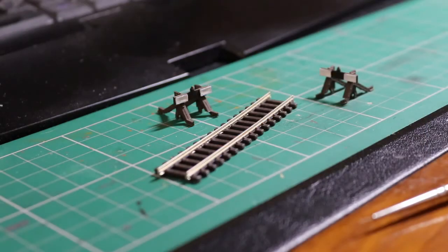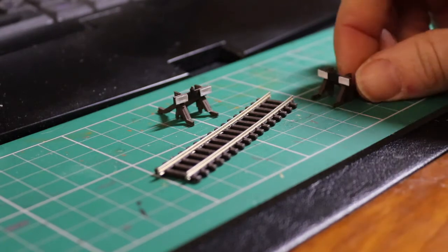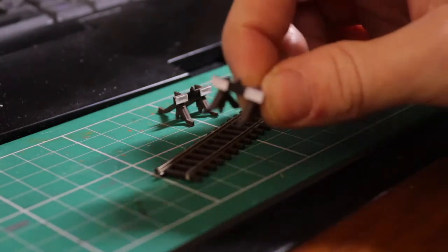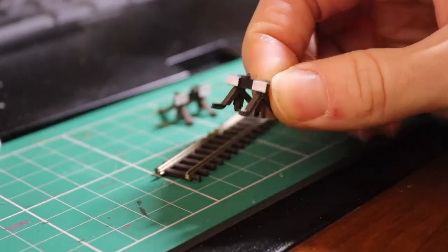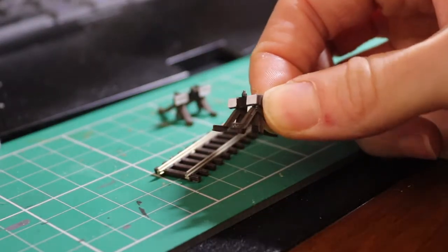Right, so the next thing I'm doing is over on the sort of refueling part. I'm putting some buffer stops. I've actually got 4 of these. They are Peco, I believe. In fact, they are definitely Peco. They've already had some brown painted on them.